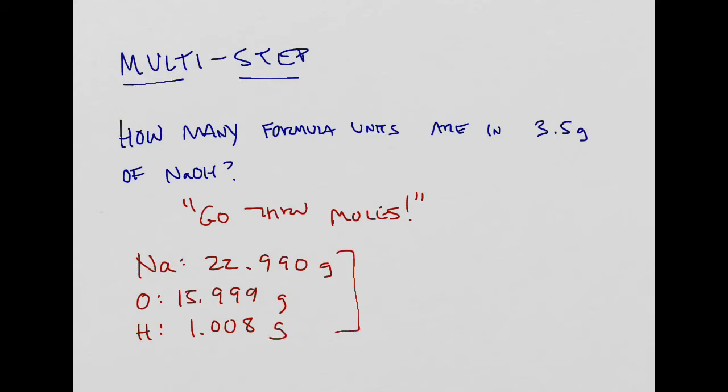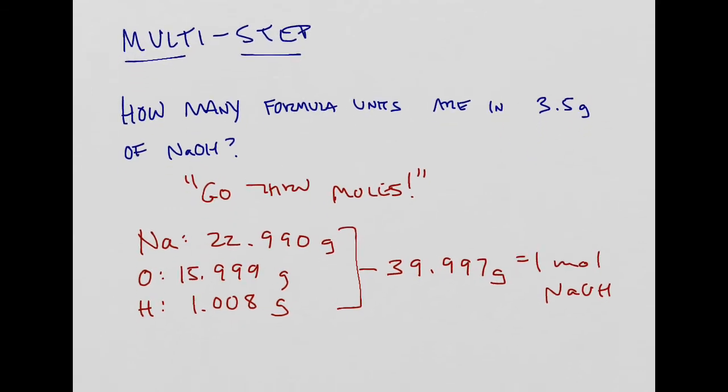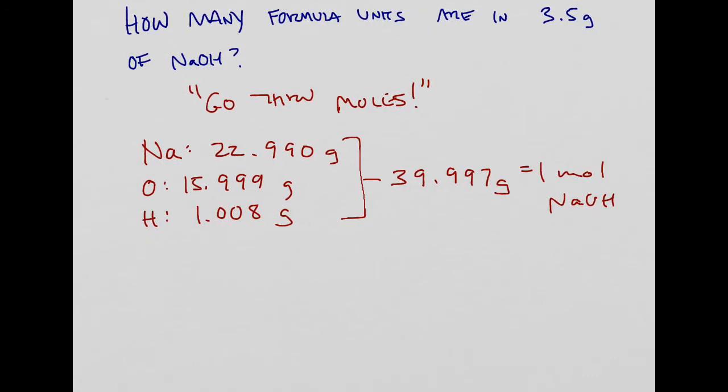And since there's only one of each of those 3 atoms that make up NaOH, I simply sum these 3 things together, which I'm going to have to do not in my head. Give me a second. Okay, so I got 39.997 grams, and that would be for a mole of sodium hydroxide. Right? And so I know that I have 3.5 grams because that, of course, is given to me right here in the problem. So I'm going to shift down here. I have 3.5 grams. And since... oops, I was lazy there. Shouldn't do that.